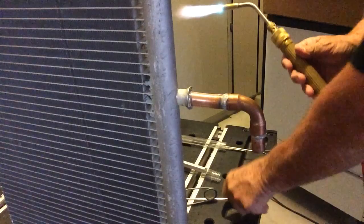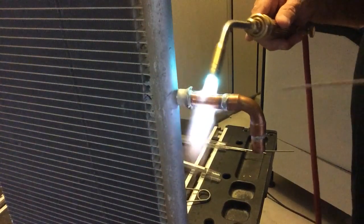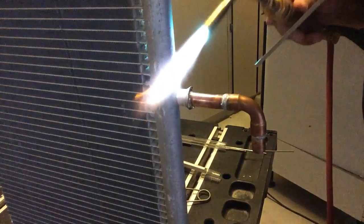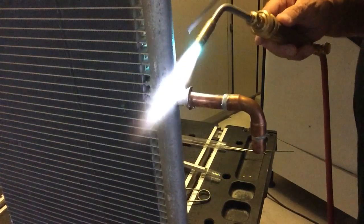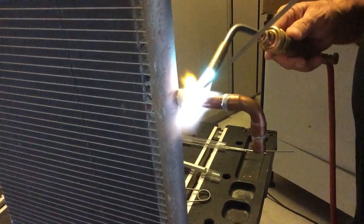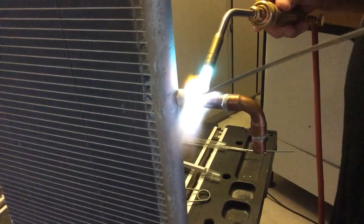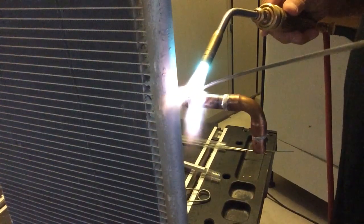And you're going to do just like you would normally do with any braze. You're going to warm up your work. Now for me, I usually start on the copper side. I'll warm up the header a little bit. Everybody brazes different, but heat matters, so all of this absorbs the heat. We're going to get this guy going in here. Again, nothing that you wouldn't normally do. You're going to see how she sticks.